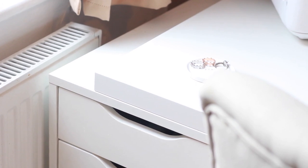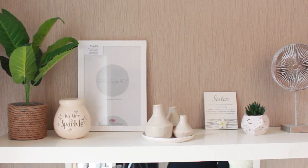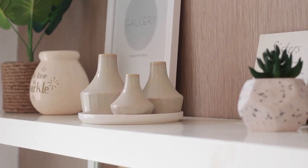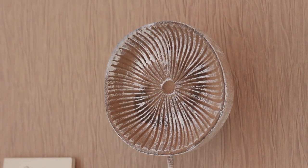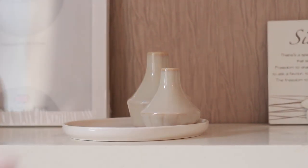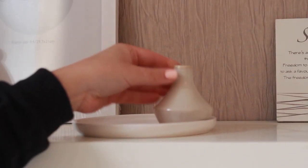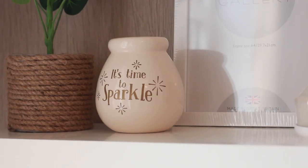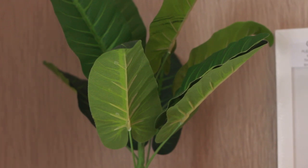This is the shelving unit above my dressing table — I just wanted to keep some really nice decorative things on here. This little ornament is from B&M — it's very lightweight but looks really good. This little pot is also from B&M, about £5. These little ceramic vases I got from eBay — they were the perfect colour and very inexpensive. I also have a little money box from B&M, and this fake plant from B&M that fits in perfectly with the scheme.